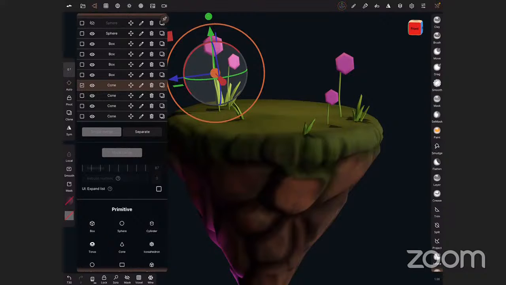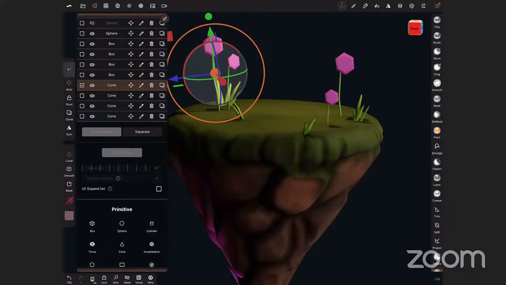Let's add a cone. Turn it upside down. Make it crazy low res. Make it not very high.